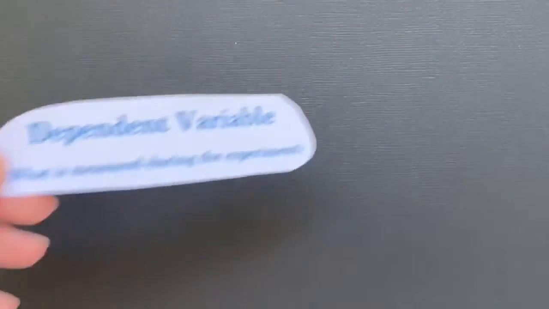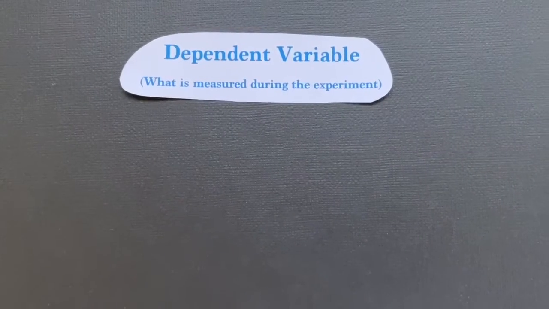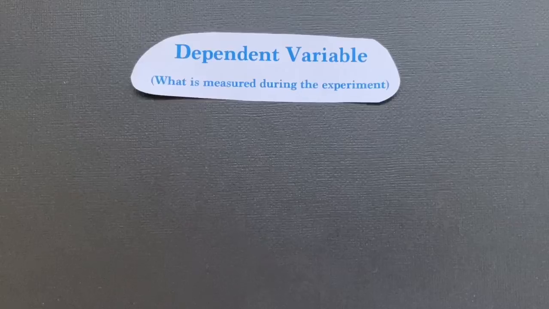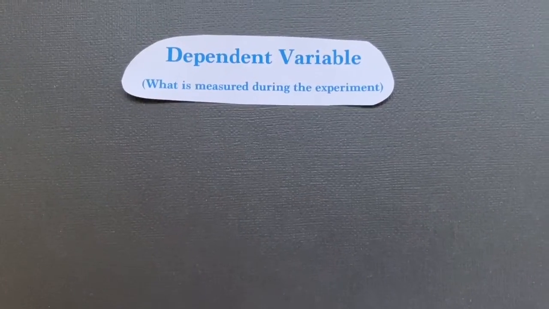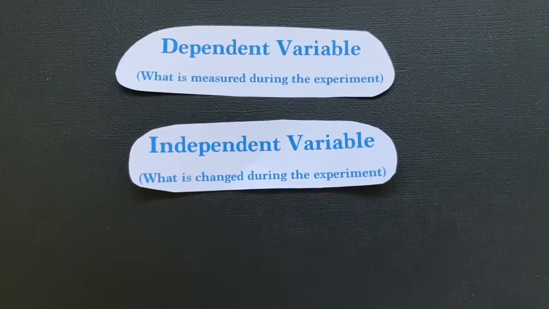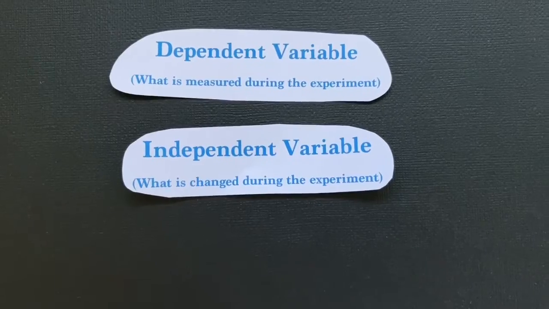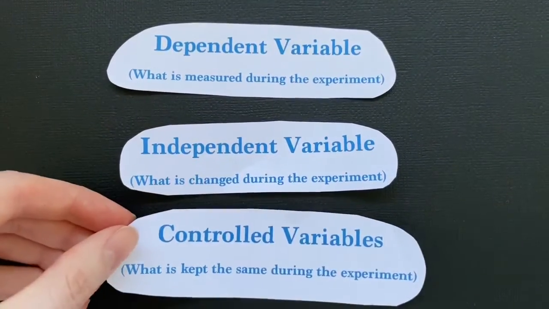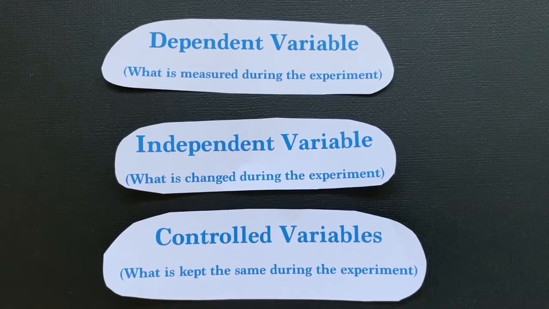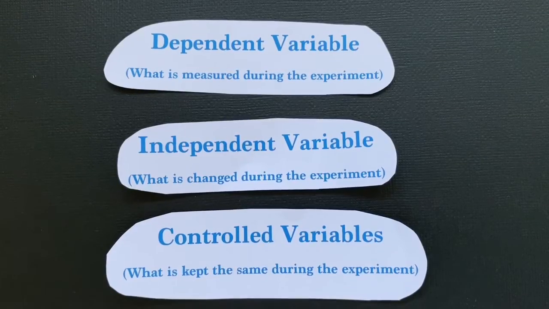Our dependent variable for this experiment will involve us measuring the percentage of a liquid's weight that is lost during boiling and how the addition of salt alters these results. So next, our independent variable, which is what is changed during the experiment, is quite simply going to be the amount of salt that we add to the water. Our controlled variables which stay the same include our equipment, the weight of the water, the temperature of the pot which is boiling, and the temperature of the water when it starts.